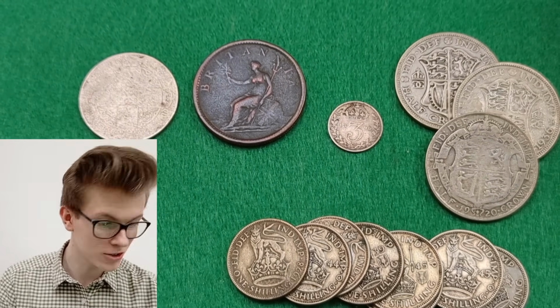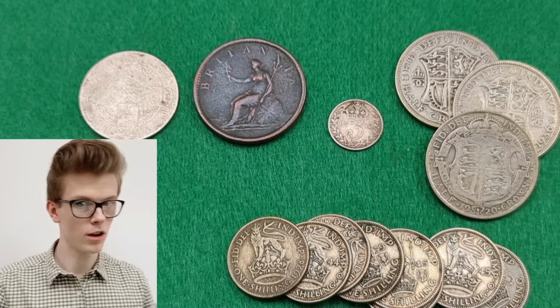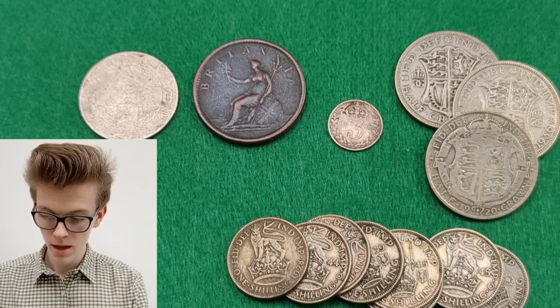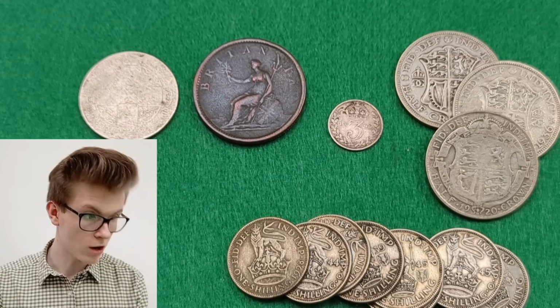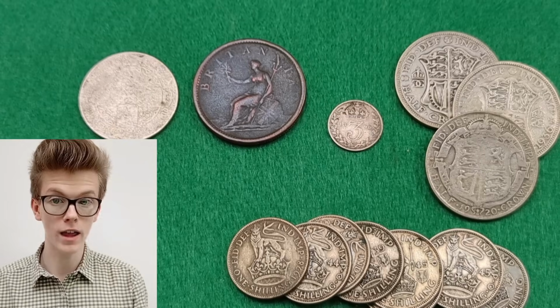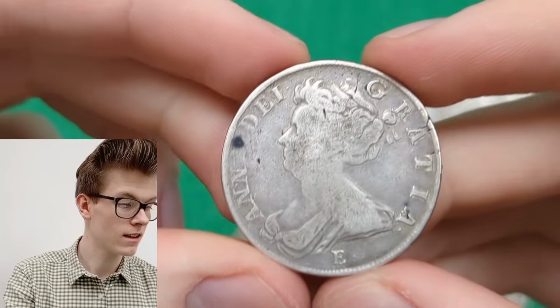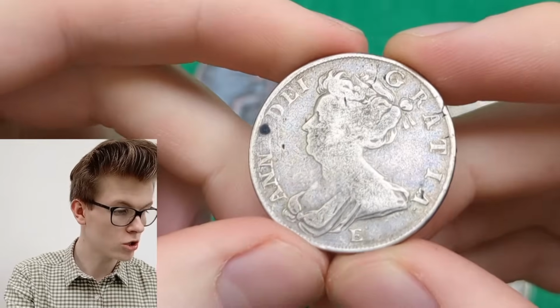Right, now then, on to the last coin. The star, little spoiler right there. This is the star purchase. Very happy with this indeed. Now, there are comments saying, rather than buying lots of coins, one should buy just one coin. And this is the coin of the day. Because look at this. This is where the budget went. Bit of dirt here, but not to worry.